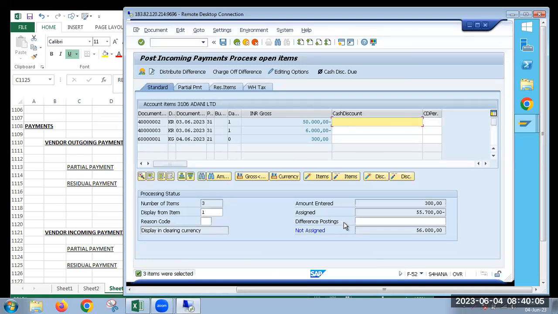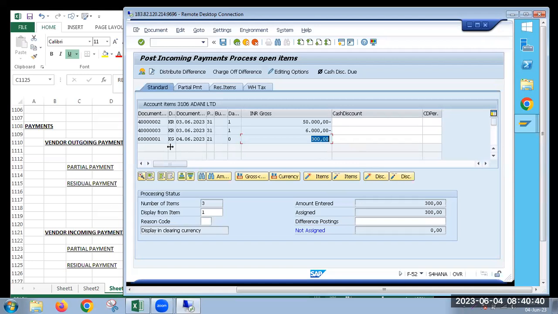Yeah. So if you want to clear that 300 rupees, then how can we make it? Block the other two. So simply, 50,000 and 6,000. Yes. So it will be matched. Okay. So if we make it as a partial entry, think about we are making an entry of 200. We receive 200 against this amount. So this is 6, all zeros 1. We may have a new transaction.